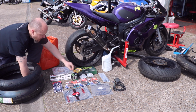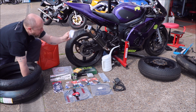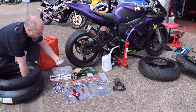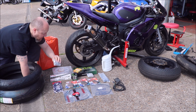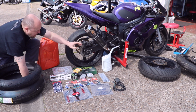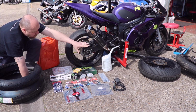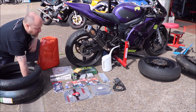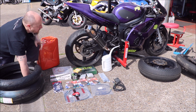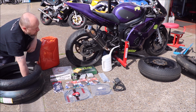JT sprockets, and in here I've got some Dzus body panel clips. So instead of screws, we're going to go with these easy release clips. Fuel can to take with us, full of fuel of course, and a spout to fill it up with, and my wet weather tyres on those wheels over there. So we're probably, no, we're not going to, because that can come out as the hub, so we don't need the sprocket on there. We're all good.